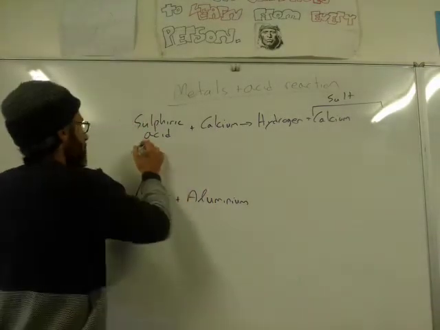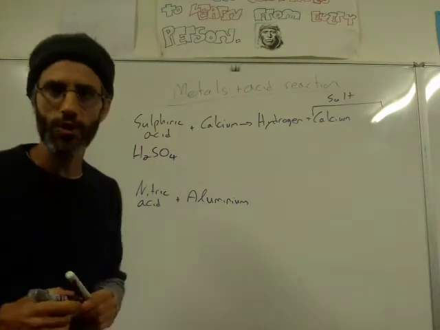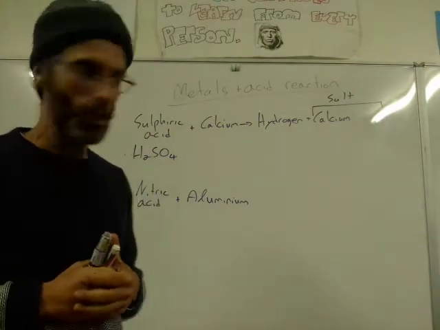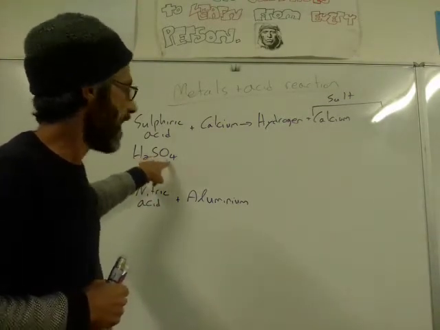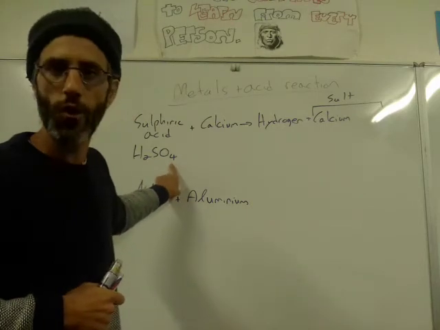Maybe it will help you. Okay? So H2SO4. We've come across that at some point. We spoke about that, I think, in the ionic compound. It's made of hydrogen and the ion called sulfate. Okay? That SO4 is sulfate.